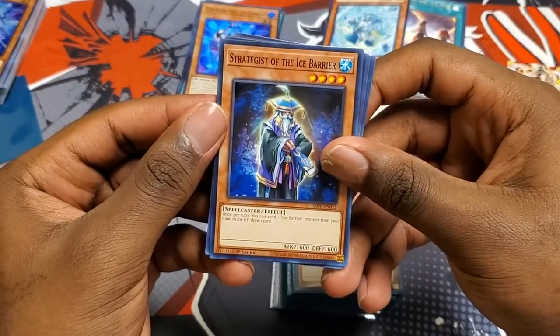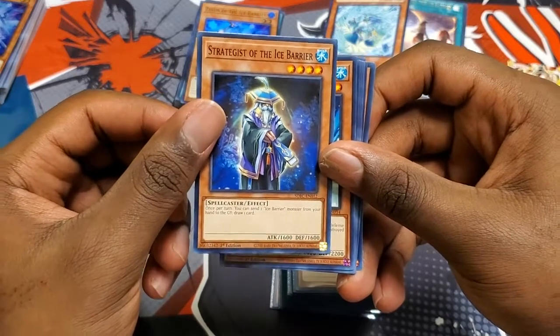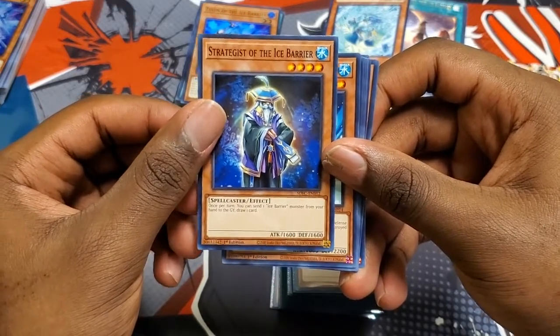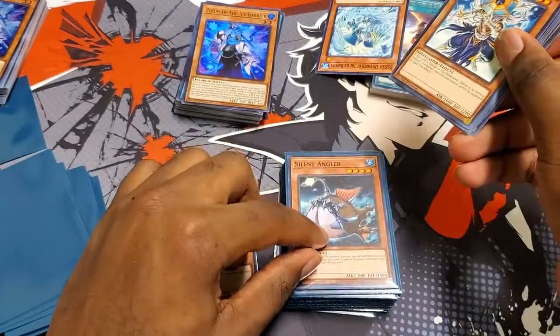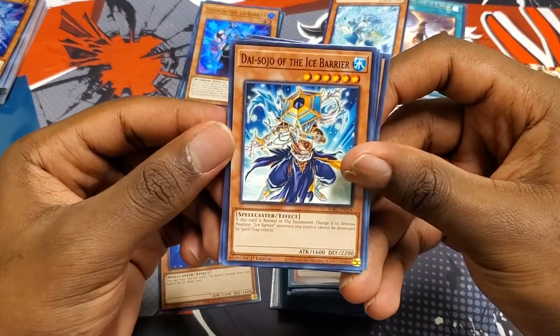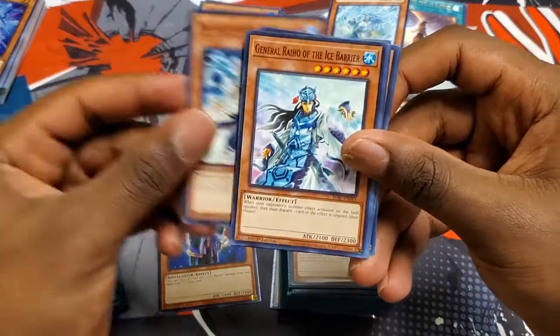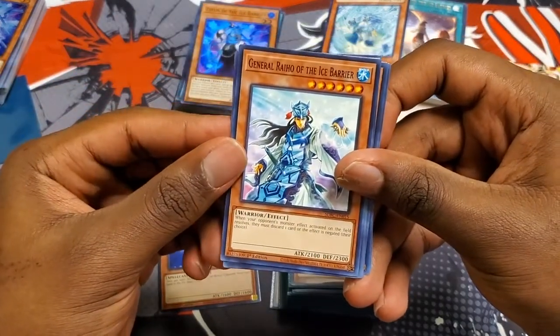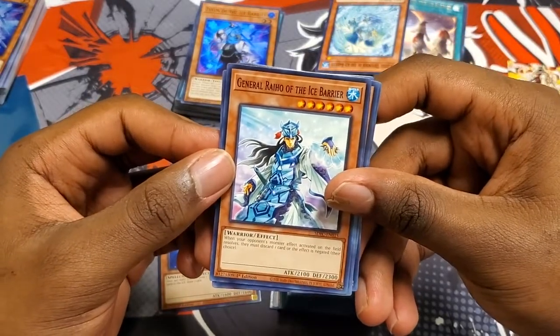Strategist, send an Ice Barrier from hand to grave, draw one card. I might fool around with this one. I don't know, because drawing cards seems pretty cool. You know, imagine we draw into Silent Angler. Normal flip summon, change the defense position of an Ice Barrier monster you control, not sure by spell. Nothing special. When the opponent's monster effect activates on the field, they must discard a card or the effect is negated.